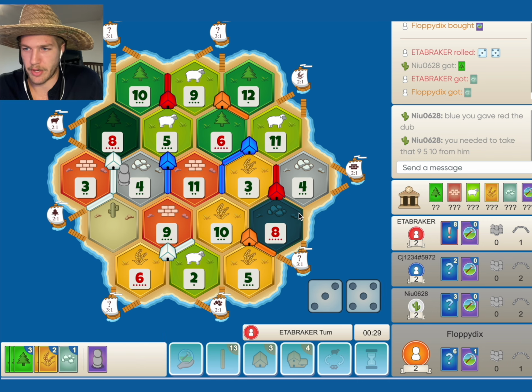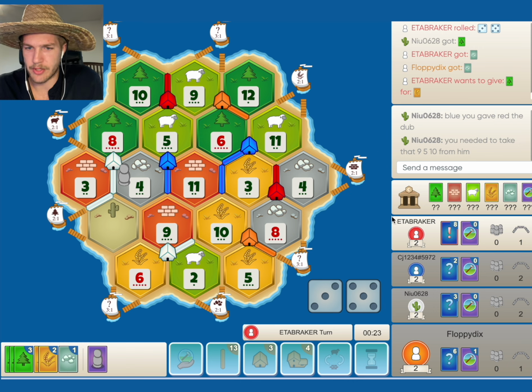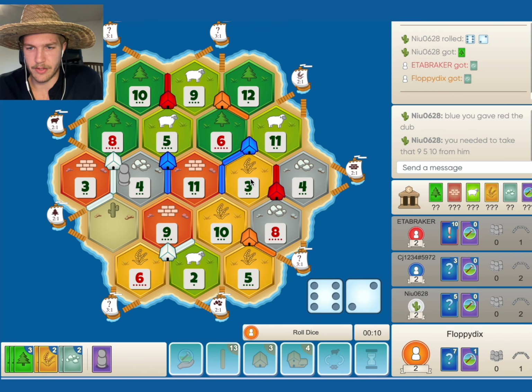We'll need to jump on red anyway. But red probably has a city here. I don't know how many wheat. Oh, he needs a wheat, which we will not give him. I think he's got a good amount of wood as well. He passes. Well, he has his wheat. We're definitely going to another 8 hits.